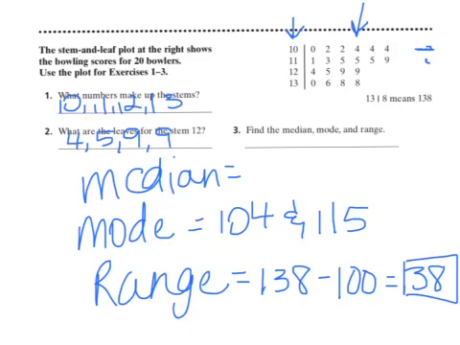Now for the median, if these numbers were all written all the way out, I would just go back and forth and marking them off until I got to the middle number. I'm going to do the same thing here. Remember, this one was the smallest number and this one was the biggest. And so you're just going to keep on going down until you get that middle number, which is 115. And that's how you can use a stem and leaf plot. Good luck!